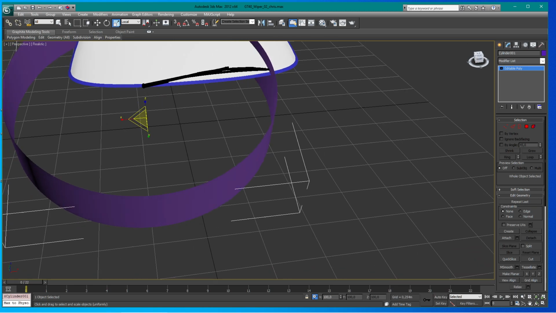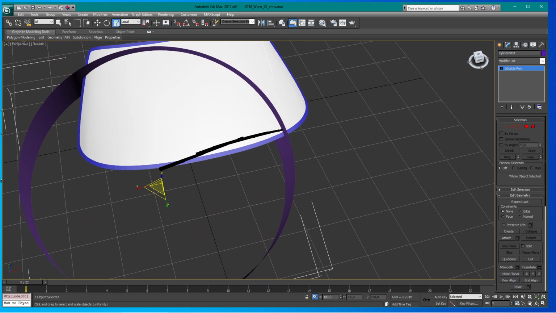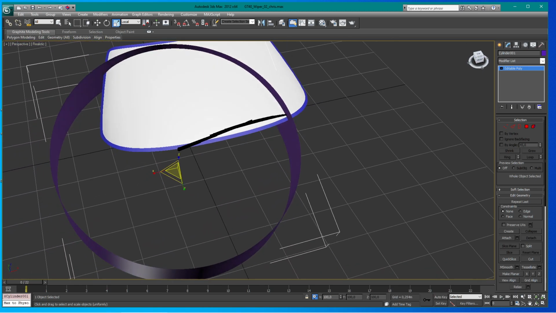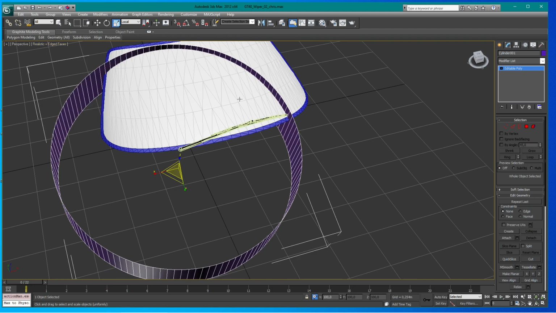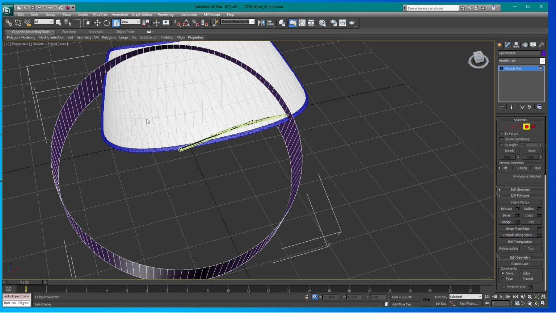Yes, that is only to be able to know where I have to stop with the wiper movement, so that I stay on the glass later.